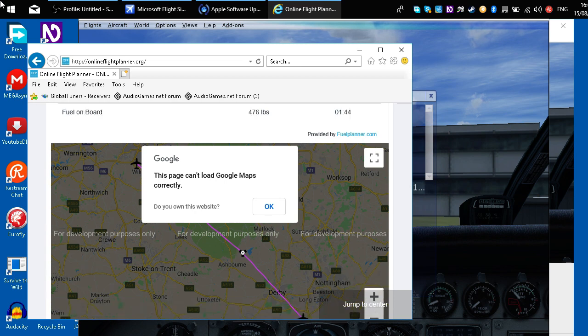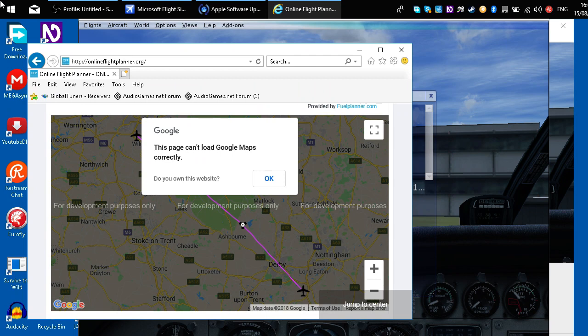Row 4, fuel on board. That's our total fuel on board. So we know that we've got that much fuel, and it's going to last us 1 hour and 15 minutes. So that's to get there, and any reserves. Fuel 476 lbs. Time 1:44. That's 1 hour 44. Table provided by linkfuelopener.com. I don't know what that is actually. I don't know why it said that. Okay, so we can see how much fuel we've got on board anyway.